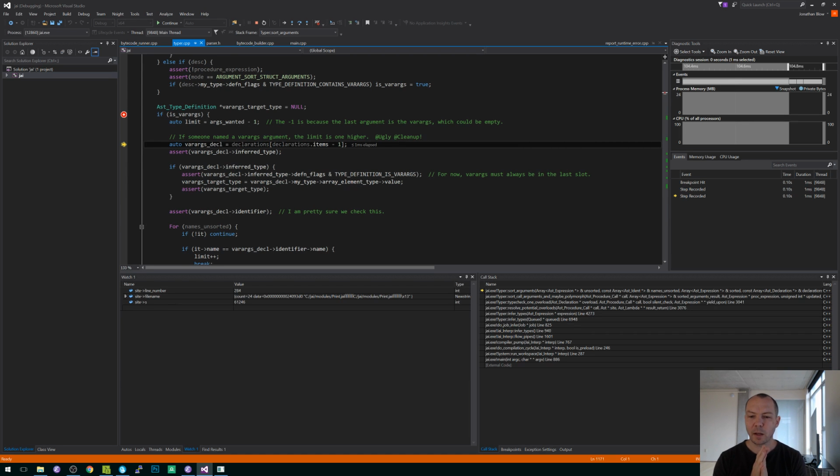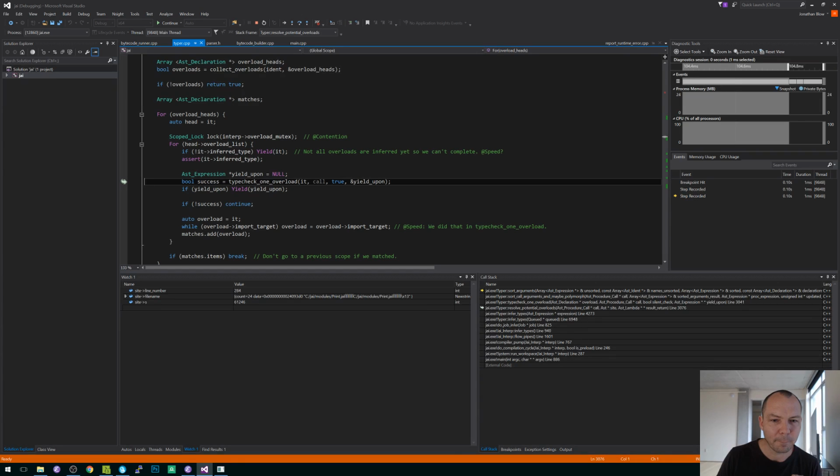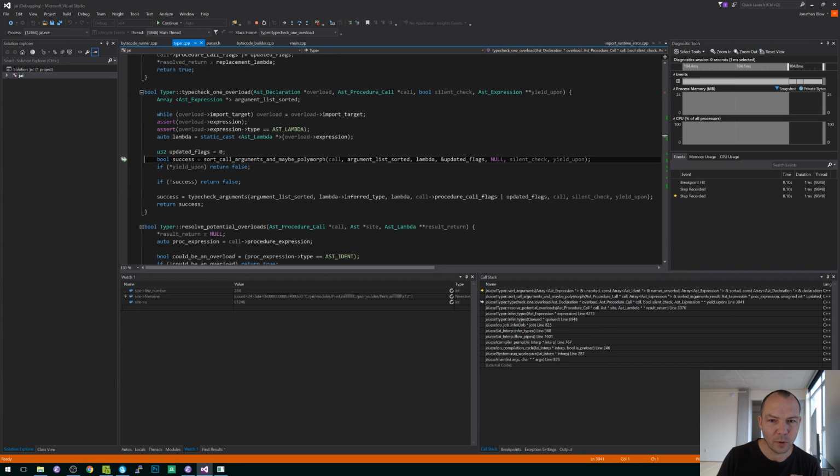Okay, so the first call, like I said, was to test whether various overloads are happening. Although why? Okay, what I suspect happened is that this call yielded earlier. So when things aren't ready, this is maybe the source of the problem. We can get all the way through type checking this call, or doing this argument sorting, and then we get to the type checking and we're like, oh, one of the types we need to check isn't compiled yet, in which case we yield and come back. And in the case of procedure calls, we have to do all this work all over again because I don't save the state, or I don't intend to save the state, but I wonder if the state is a little differently messed up. I wouldn't totally doubt it.